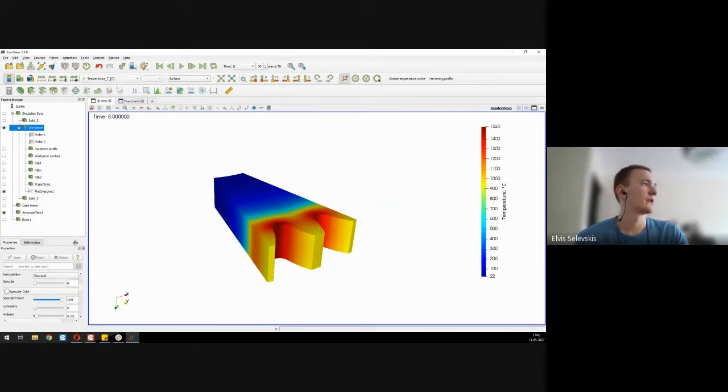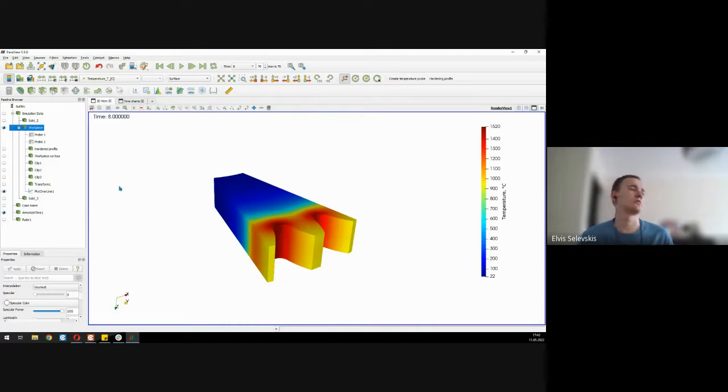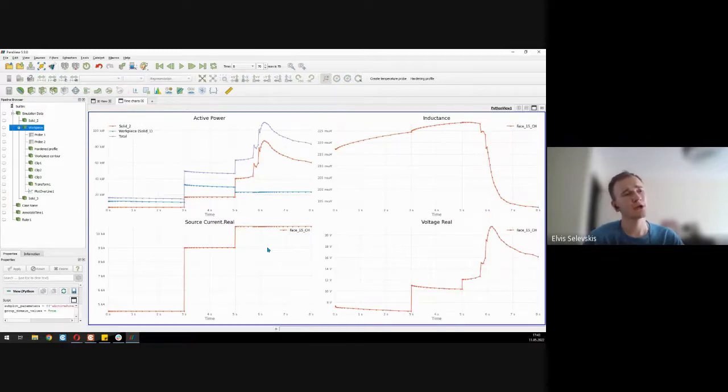The one thing which I didn't mention yet, but that's not entirely about the 3D visualization, is that we also have the time charts option right over here, where we can see the power that we have achieved over time, the current values which I have input, inductance, and voltage as well. As of right now, these are not customizable, but we're also looking into options, for example, so that if you would like to see something else, you would be able to see that here.